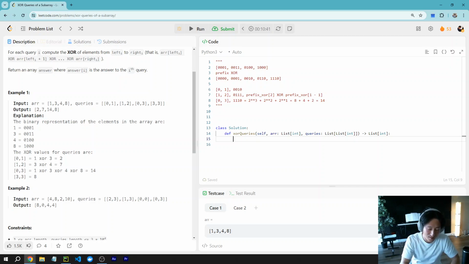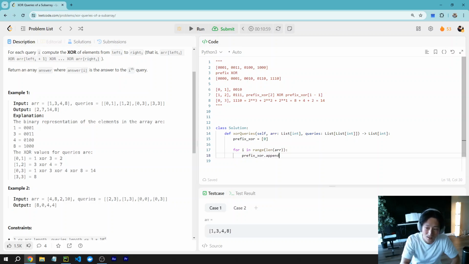So prefix XOR. This is going to be an array starting with 0, and then I'm going to create the prefix XOR.